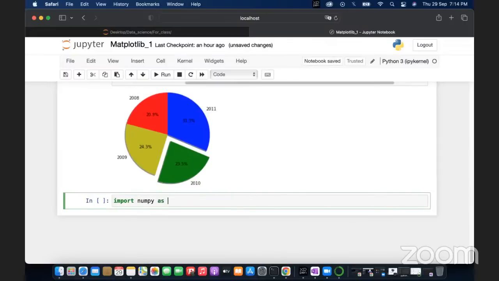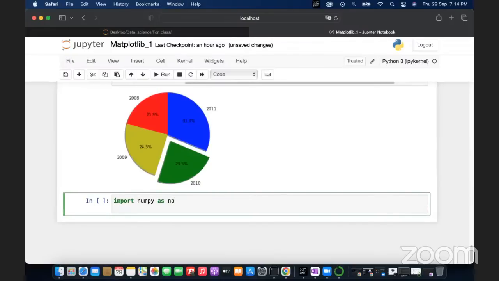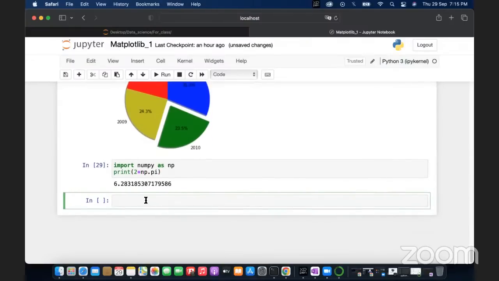Import numpy as np for doing some math. So if we print 2 multiplied by np.pi, yes, this is 6.28. Now I want this type of value.